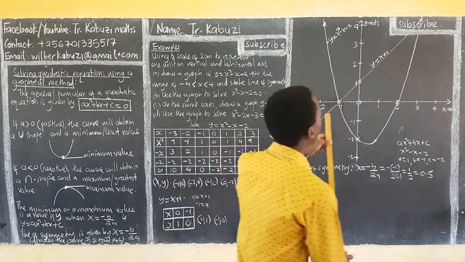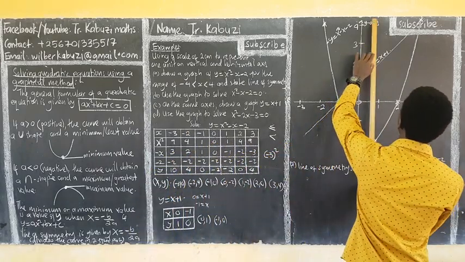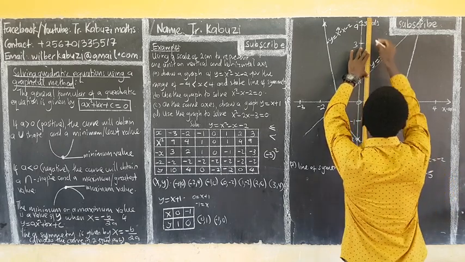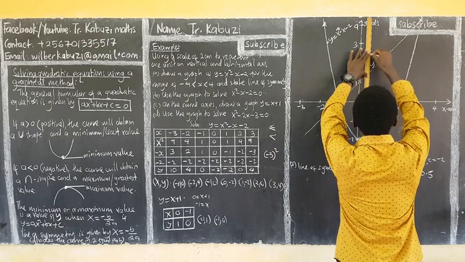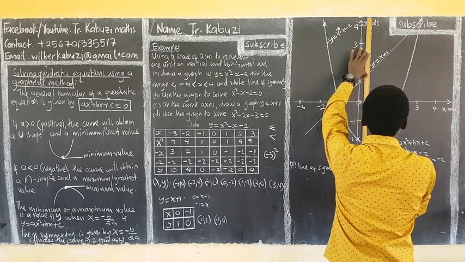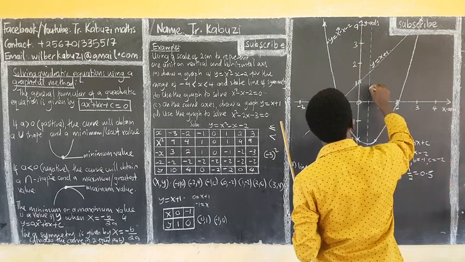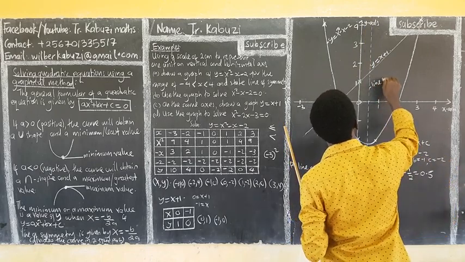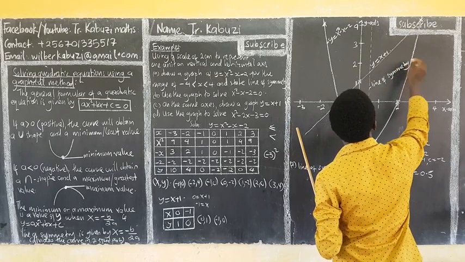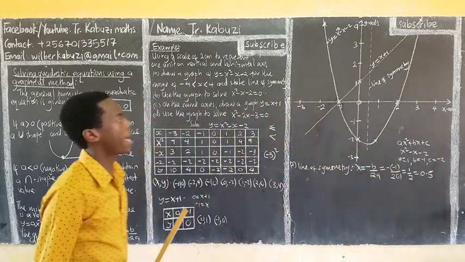If you want, you can even come and draw it there. It's going to be the line that passes here. You can do that as you have it now. Line of symmetry. Line of symmetry. You catch that, you are careful there.